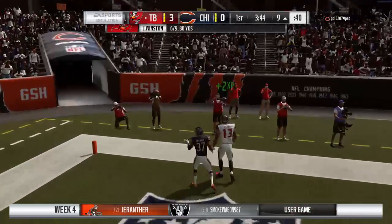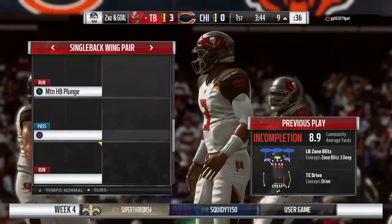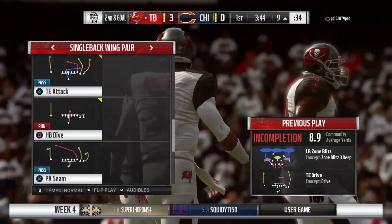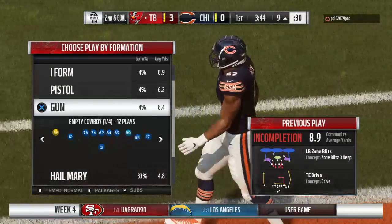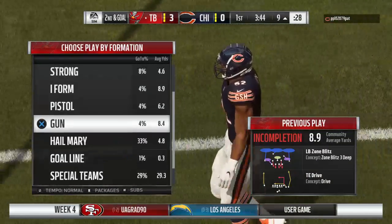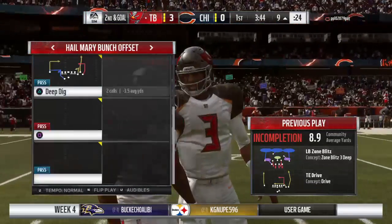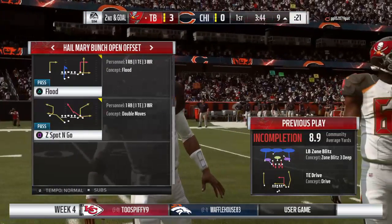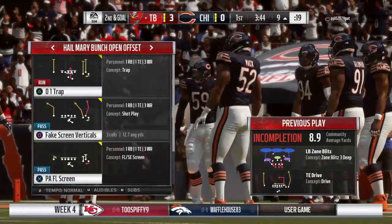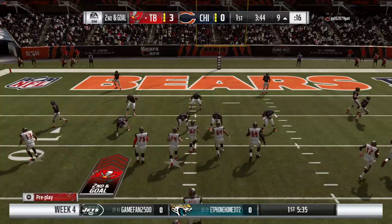His throw incomplete. Mike Evans, the one he was looking for. And now it's second down. And that's one he's got to be happy to have back. There wasn't a hole open in the zone. You'd have to think on early downs like that first down there, need to be a little bit more careful. Yeah, fortunately for him, got a couple more downs to play with. Another shot from the 9 on 2nd and goal.